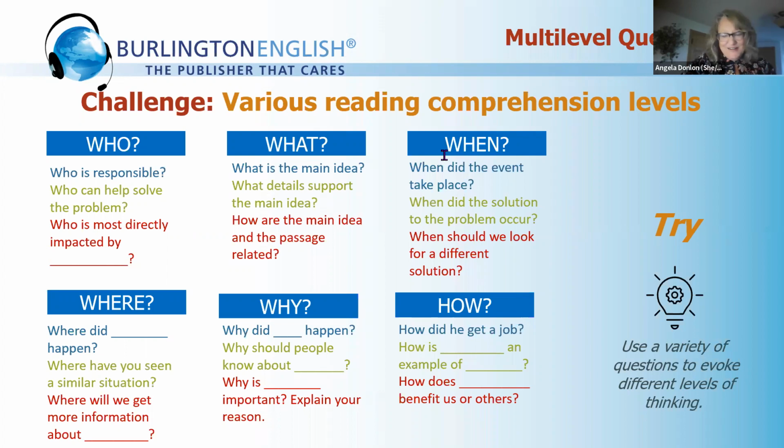And I also like the little light bulb in the corner to use a variety of questions to evoke different levels of thinking. Absolutely. So we can ask what questions, talking about main idea. The mid-level students, we can ask about the details that support the main idea. So we're talking about a text structure, right? The advanced students, how are the main idea and the passage related? Really getting those advanced thinking skills. Yeah, reading comprehension skills.